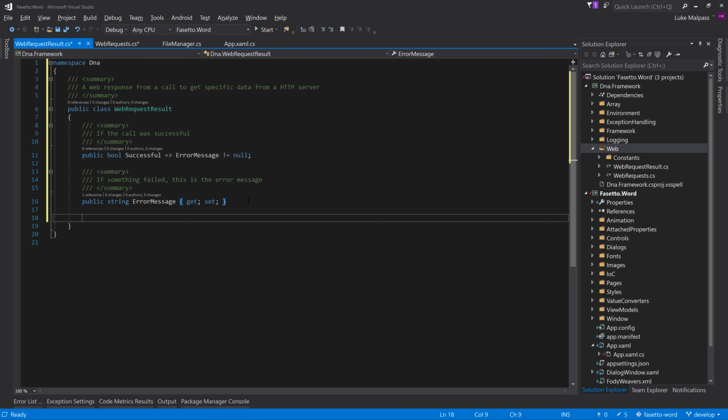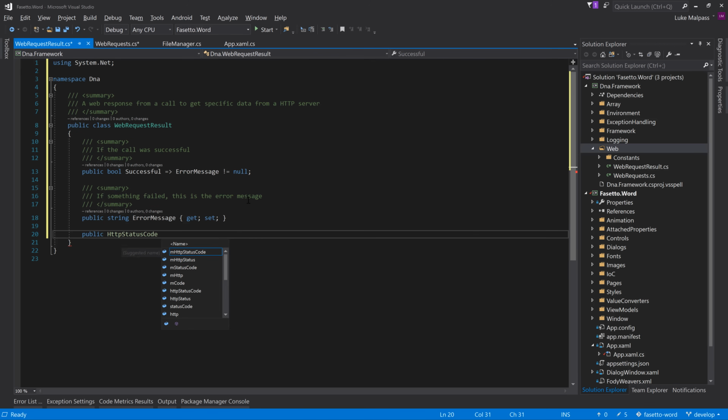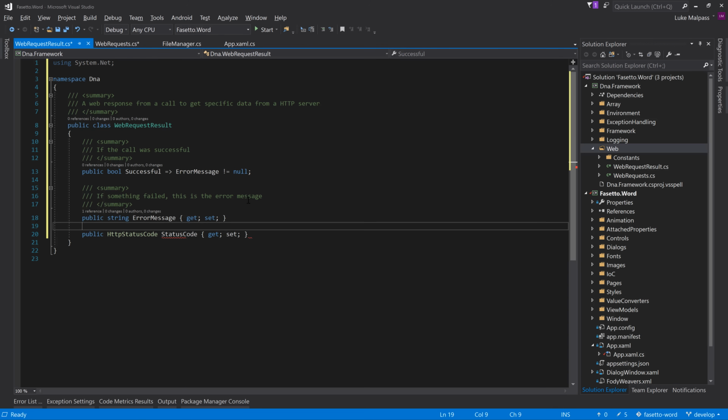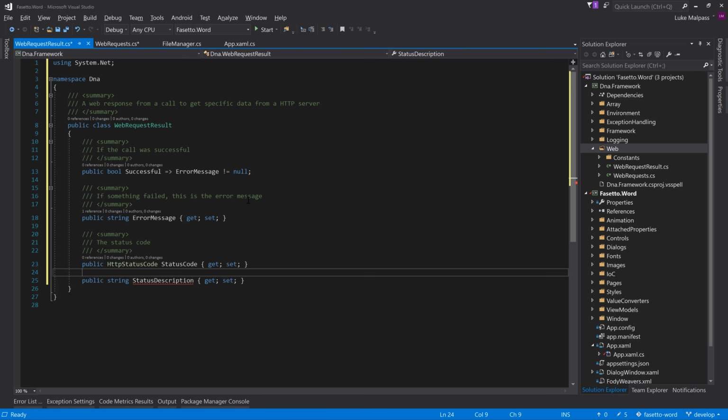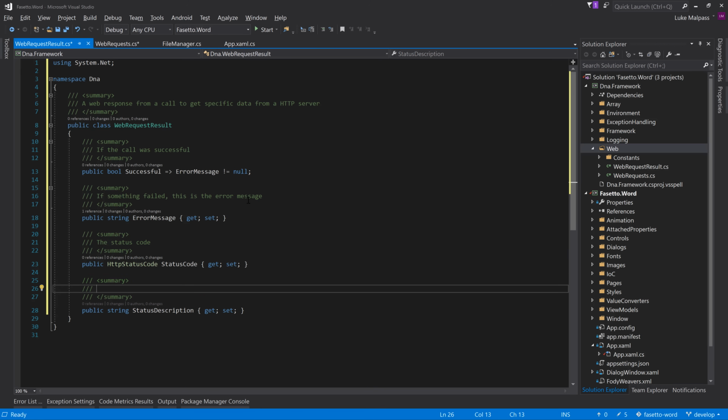So we have the error message, then we'll have the HTTP status code we'll want. That's a useful piece of information. So that's like the 200 if it was okay or not. So we'll keep that from the original response. Status code. We'll have status description because that comes in with the raw response, and I'm guessing it's a human readable status.